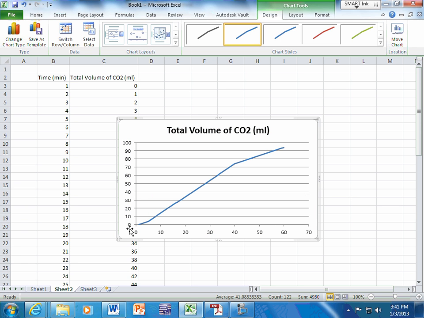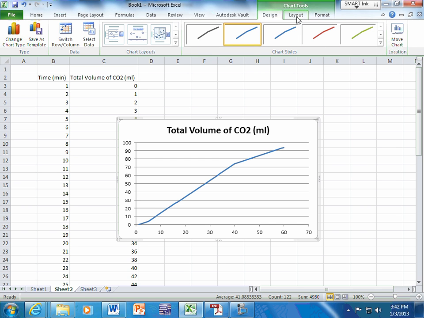Next we need to get some titles on here, and then we'll address our chart title. What I want you to notice is when I'm selected on the chart itself, you get this funky little border around there. When you have that border on there, that's an indication I'm on the chart, and also you're going to have different things show up on here, so you can play around with all kinds of stuff.